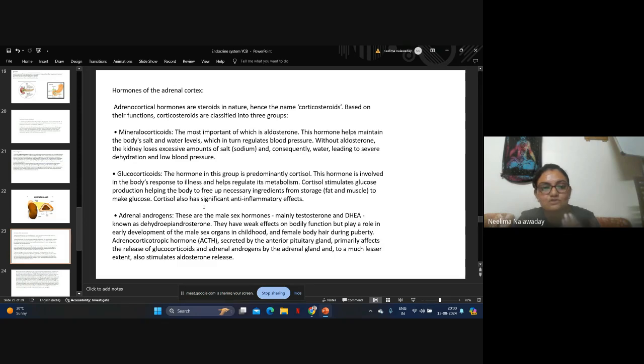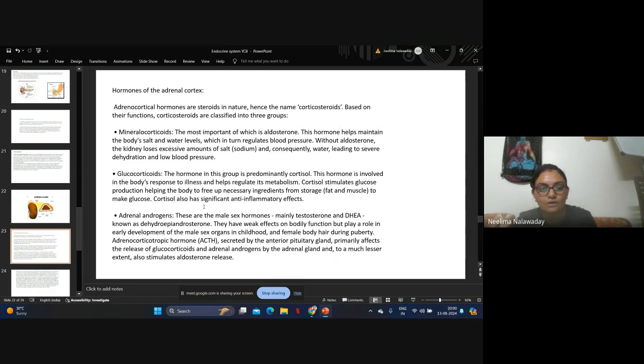So then vasopressin we saw by posterior pituitary. So that's how this homeostasis is getting balanced. So when this is not there, vasopressin starts working. Then it stops that loss of water or sodium. So this aldosterone also functioning here.